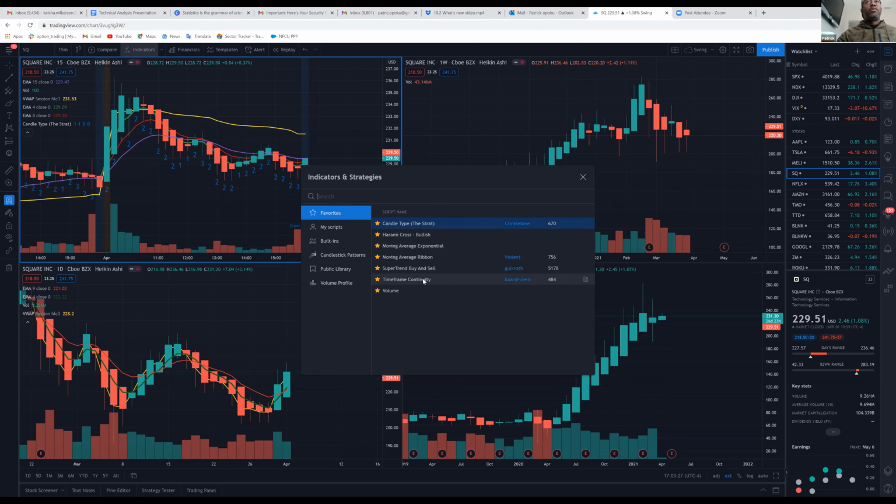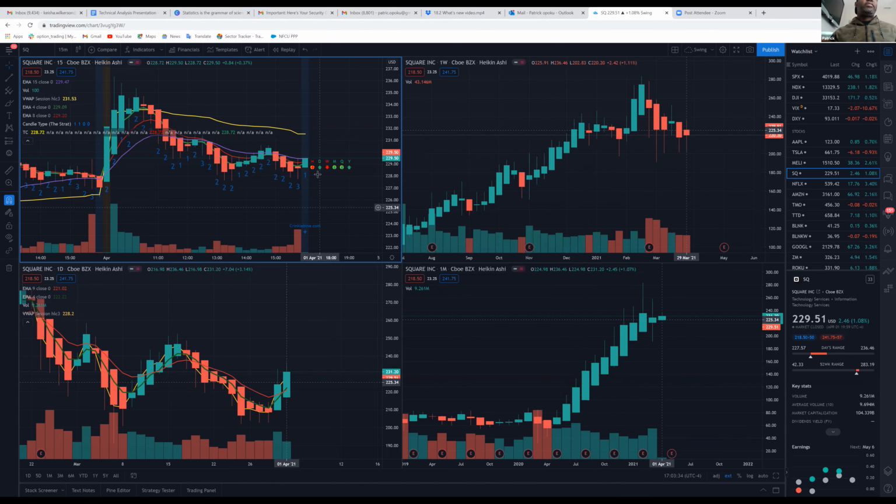All right, so the way she has it made, you have these candles already labeled. I did it before, so I kind of know scenario 1, 3 candle or 2 candles. But if you're starting, this is how it looks. Like a 2-2. He has so many different setups, and my favorite was a 3-1-2 Chicago. A 3-1-2 Chicago would be something like right here. So when I was scanning for stocks, I was scanning for a 3-1-2 Chicago. So a 3-1, I know, okay, it's an inside bar.